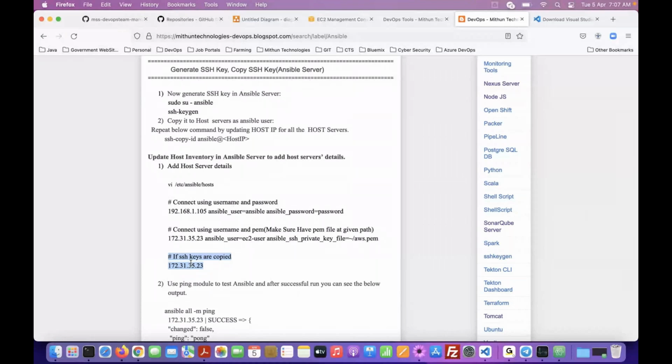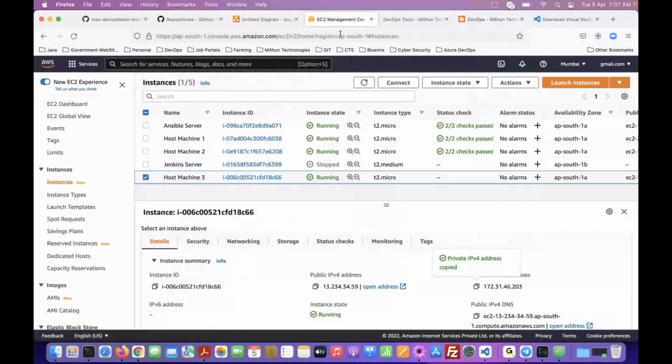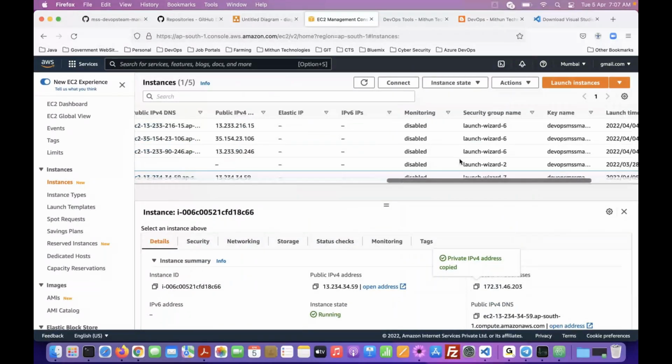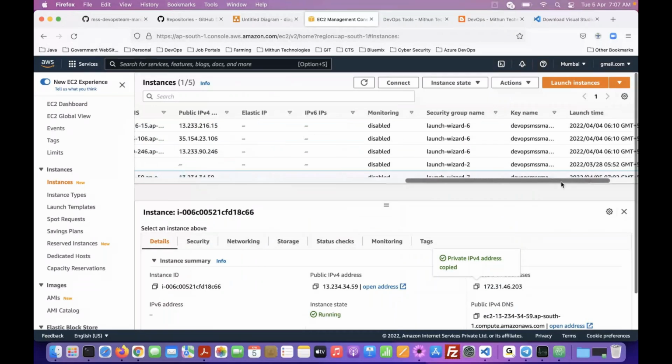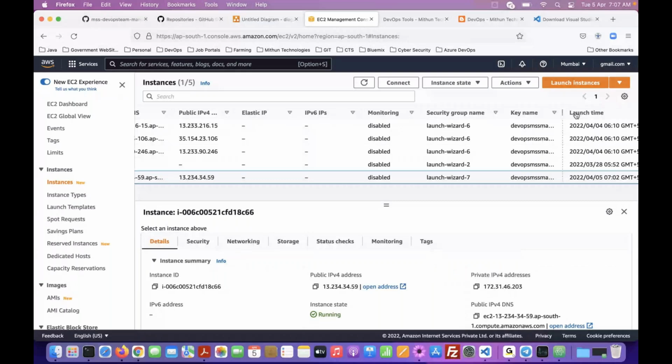Okay, so now I will show you how to connect to server 3 using this PEM file. See, for this host 3 server, we used this PEM file, named DevOps MSS March batch. You see, DevOps MSS March batch, that is the PEM file.